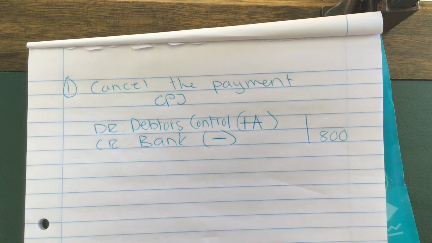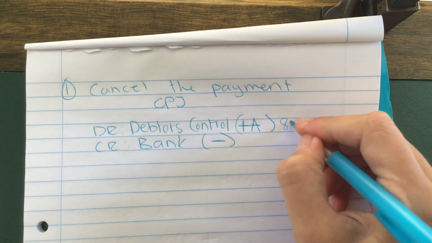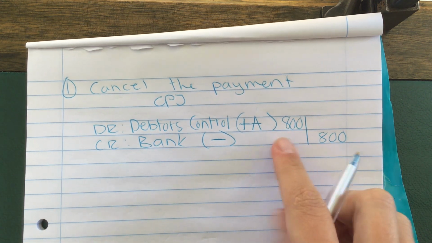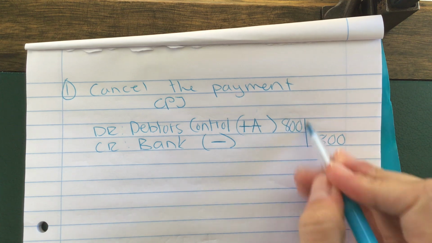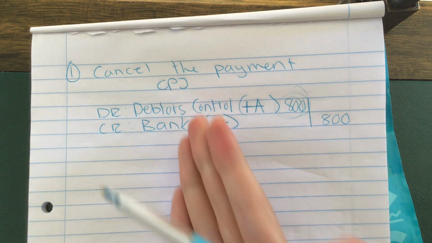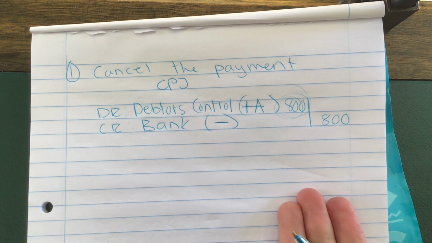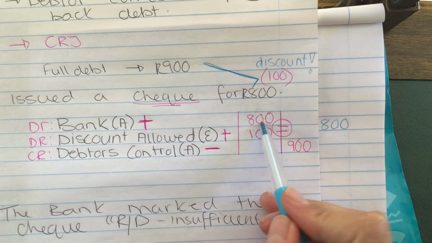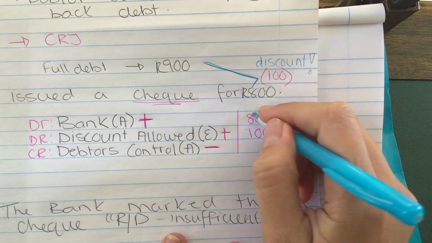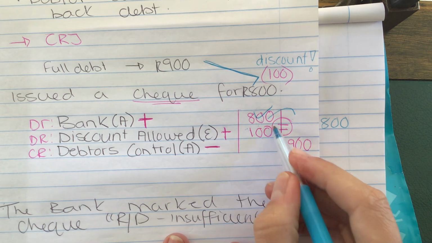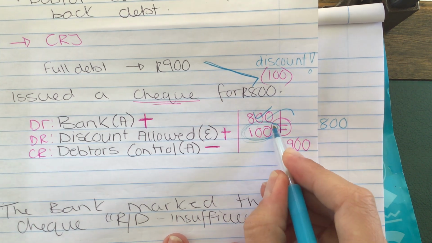It's increasing. We're adding that 800 Rand back onto his account because he didn't pay, so now he still owes us that 800 Rand. So you guys have done this transaction, and then we'd obviously enter that into his ledger. Okay, but we are not done, because here's this 800 Rand and we've dealt with that. We've cancelled it. Okay, but now remember I said he doesn't deserve this discount.